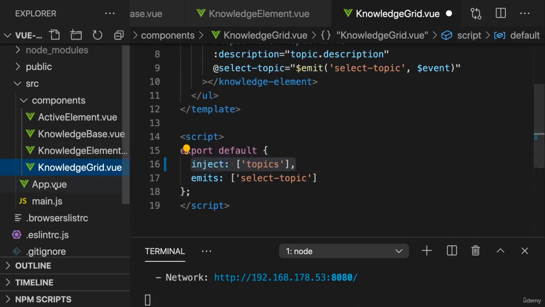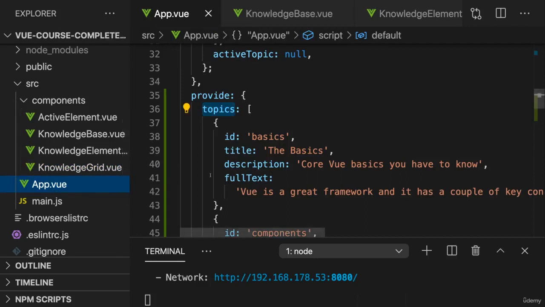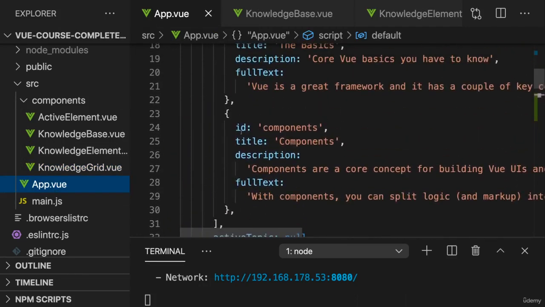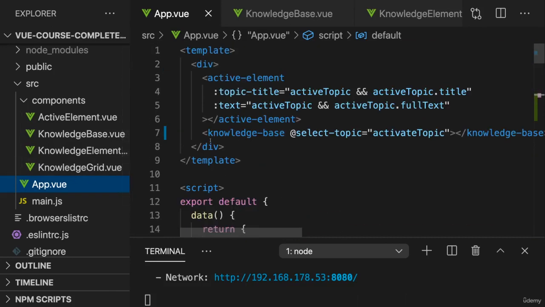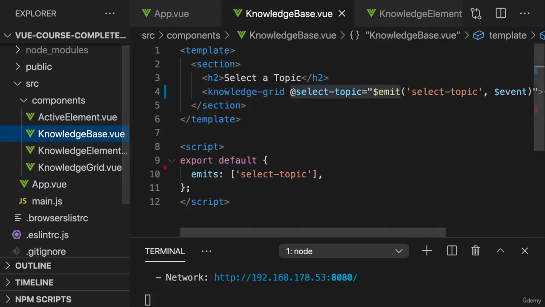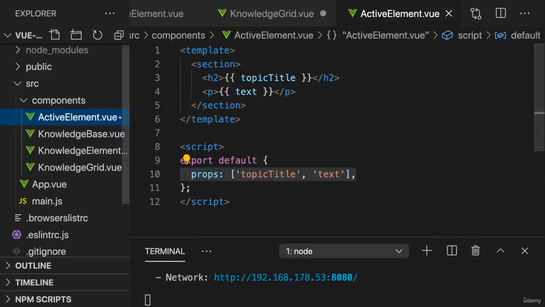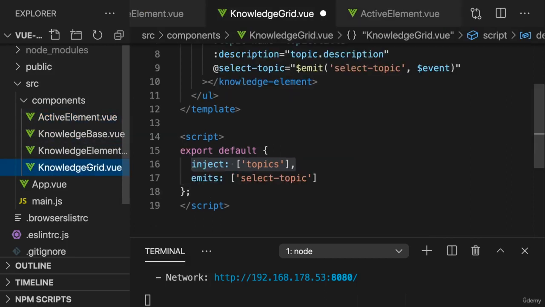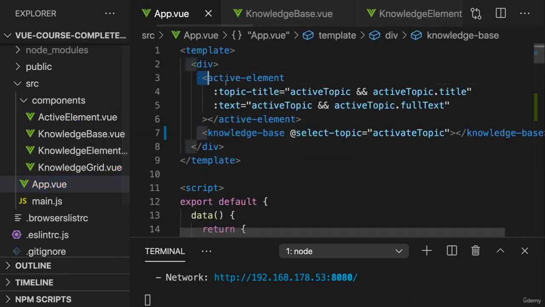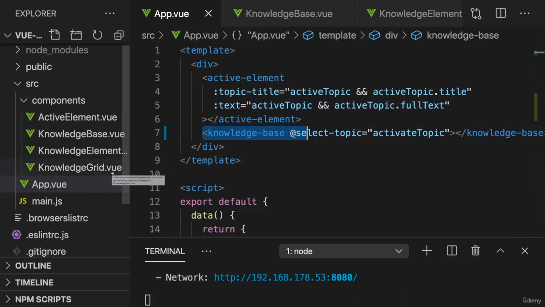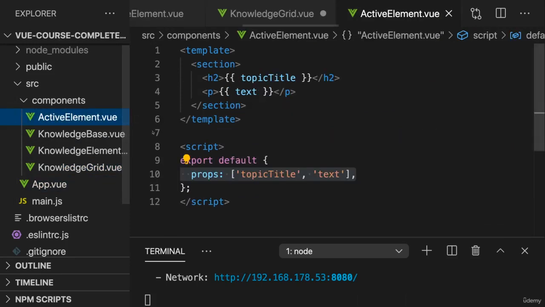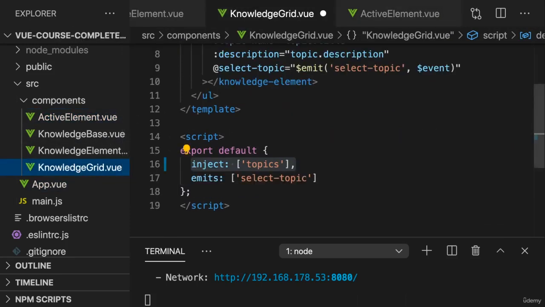So we can inject topics here because it is provided in app.vue, and app.vue ultimately is above knowledge grid, right? app.vue is a parent to knowledge base, and knowledge base is a parent to knowledge grid, and therefore knowledge grid also is below app.vue.